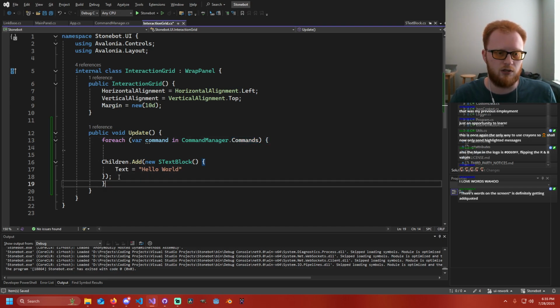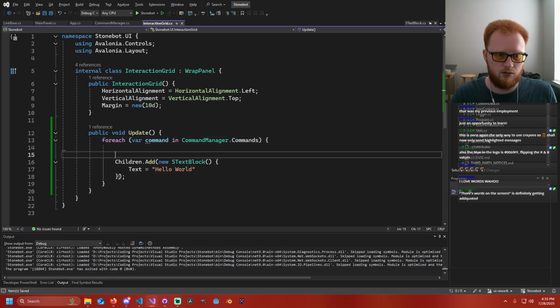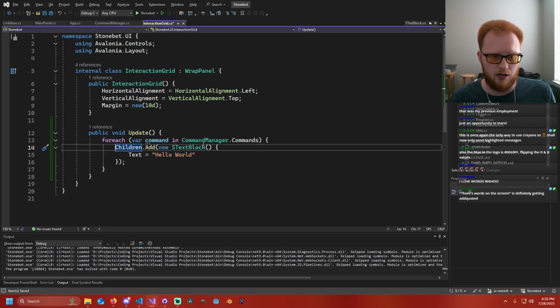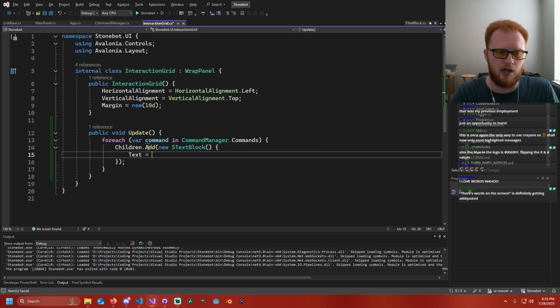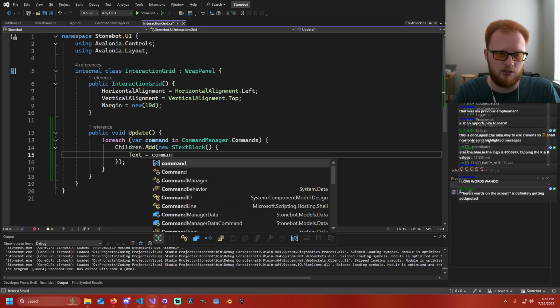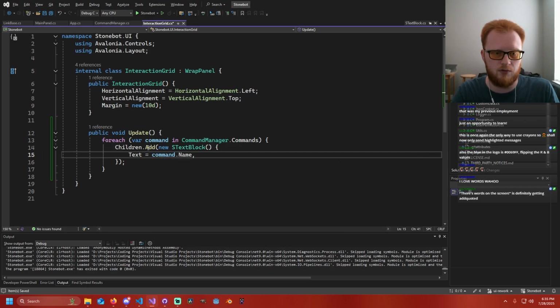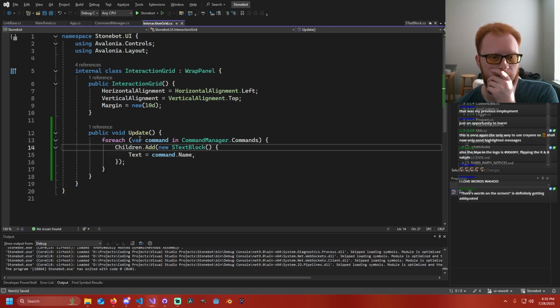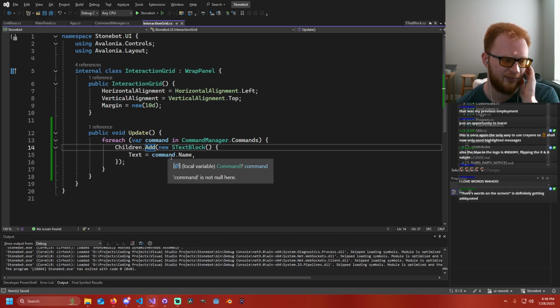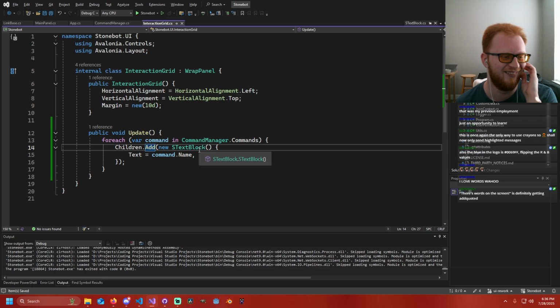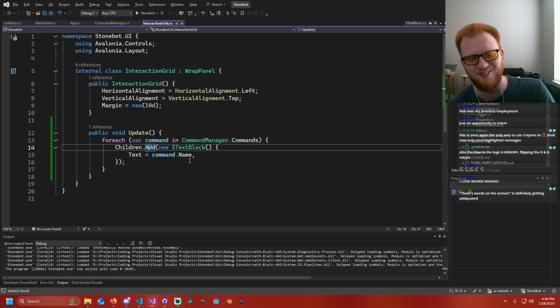And then we can add, sure, just for testing purposes, a text block. Say command.name. I only have one command in there for now. I love words. Wahoo! There's words on the screen is definitely getting ad quoted.